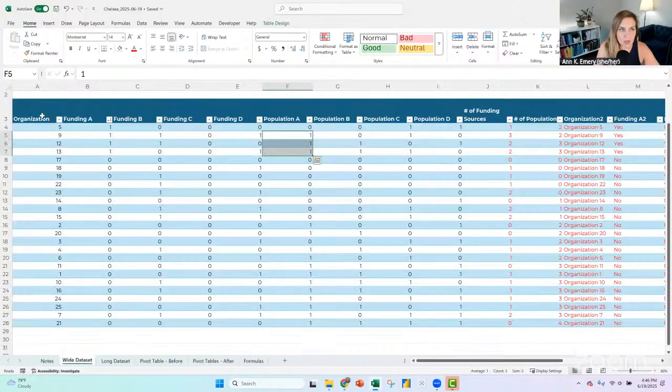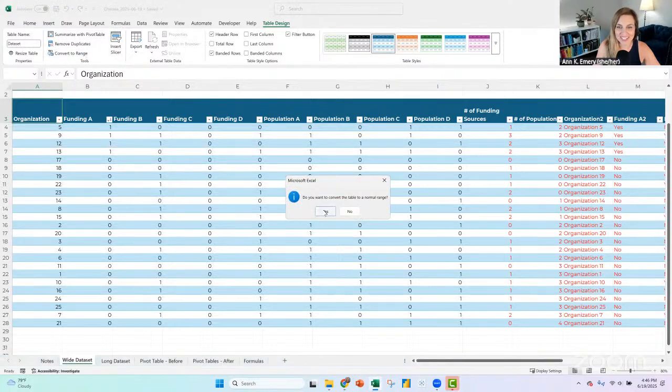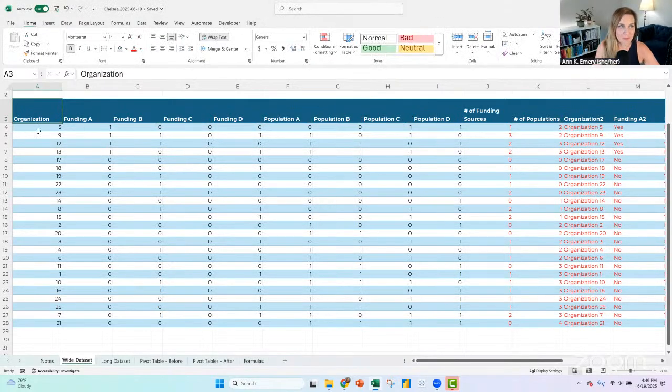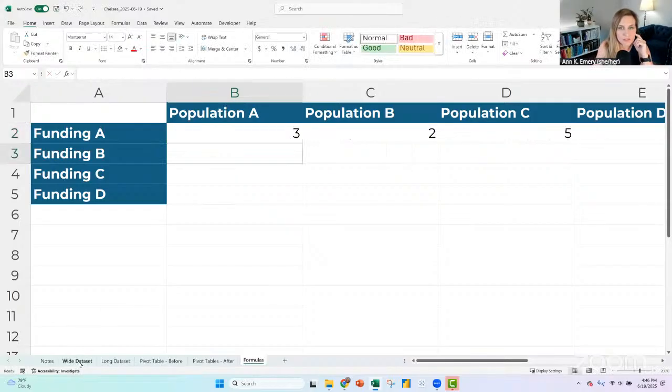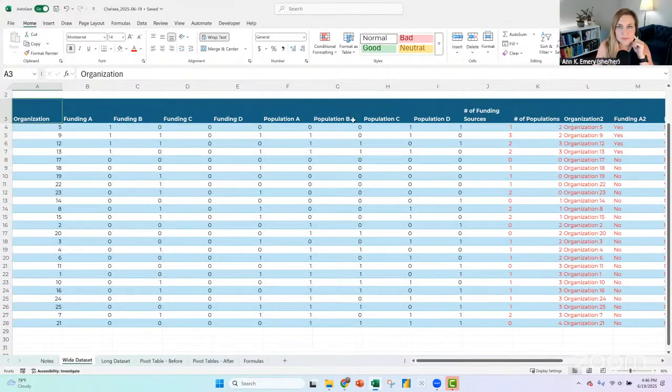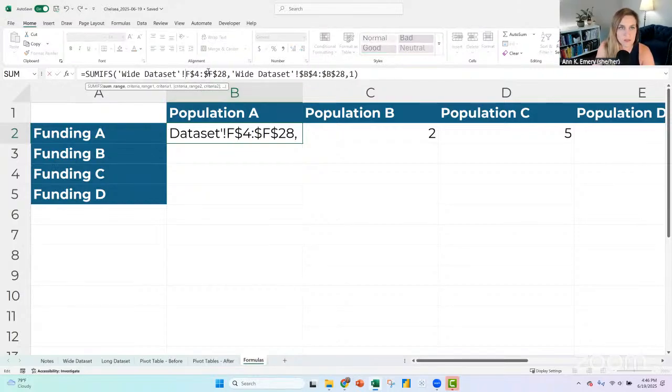And I'm actually going to untable this for a moment. Don't watch, because a lot of people are super pro uppercase T Excel table, but I don't like them for formulas. I like my good old dollar signs. I want only sum ifs, what's F? Population A? This is the worst sum ifs I've ever written in my life. Population A is F. Okay. F is going to drag across.